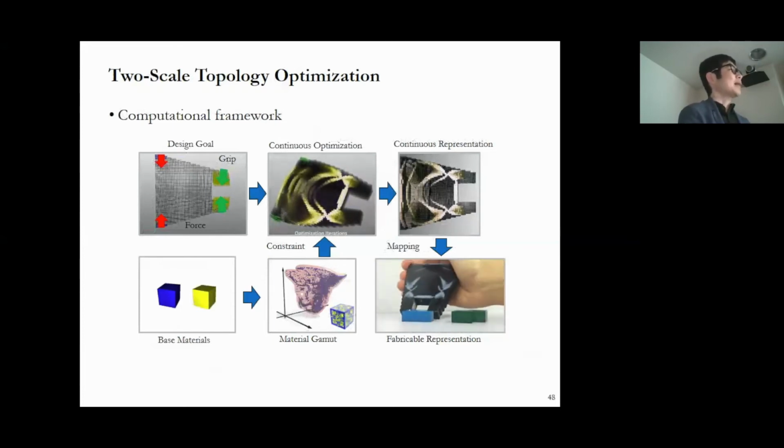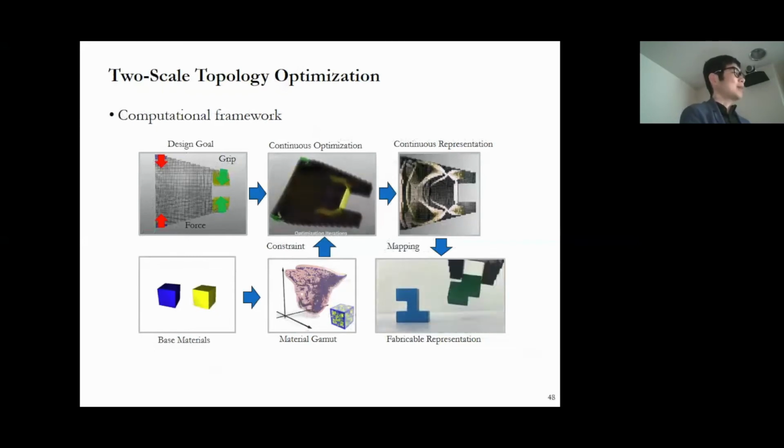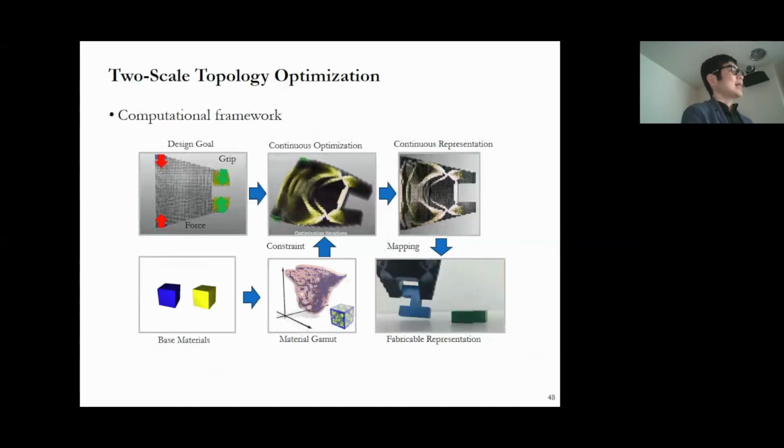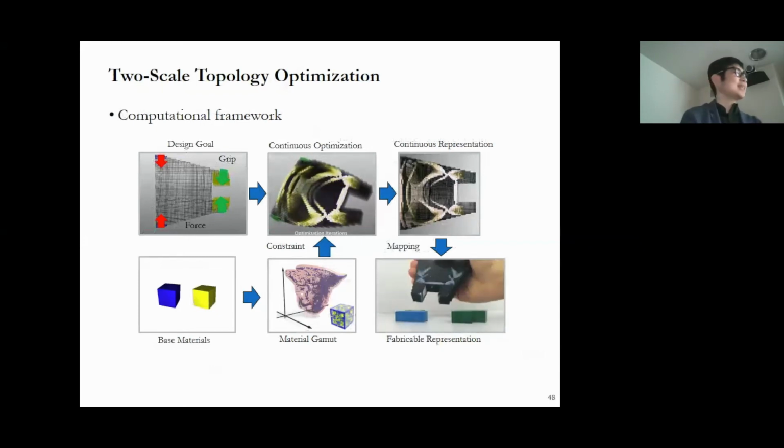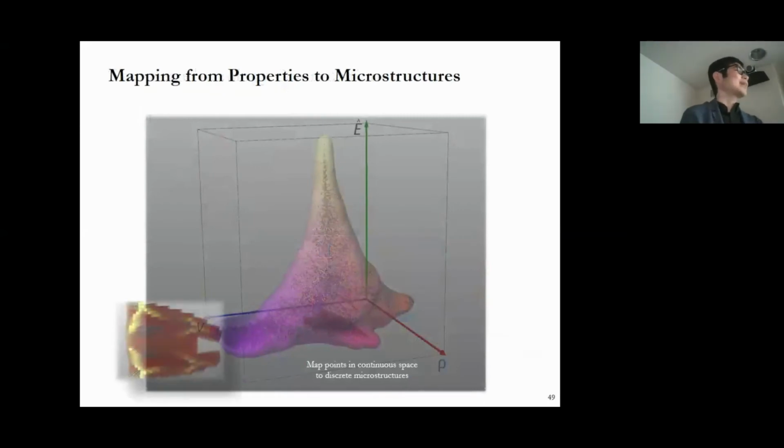So therefore, we are optimizing the material properties for each microstructure within this level set. And eventually, after this optimization converges, we map it back to 3D printable microstructures. On this level set function, we have some points that are lying on the boundary, and we want to map them to the real sampled points. And we know their property. There's some gap between these two designs, but we verify the design, both in computation and in real experiment, that this gap is acceptable for our computation and engineering problems.